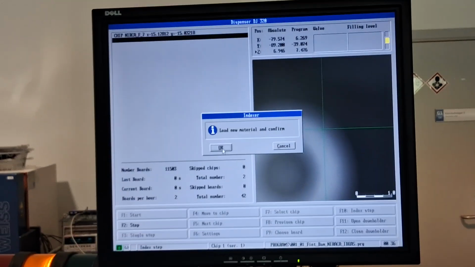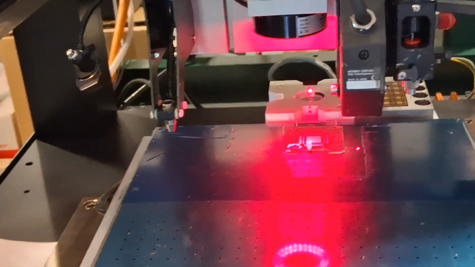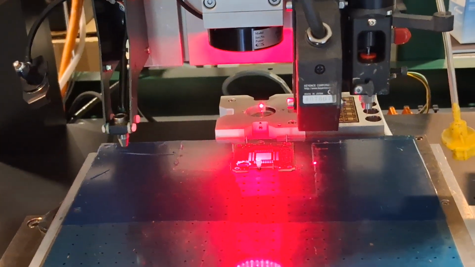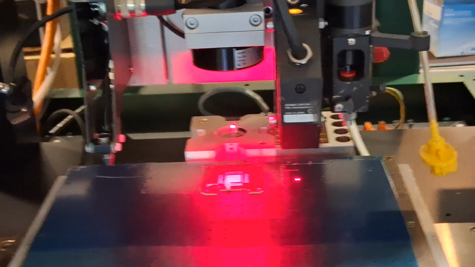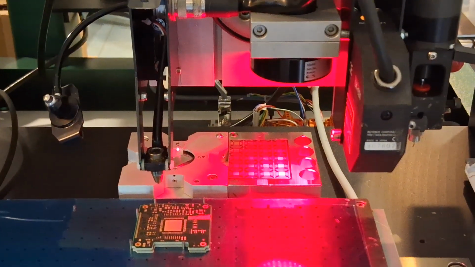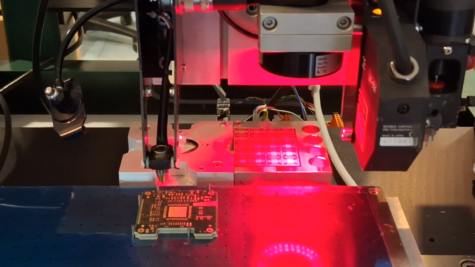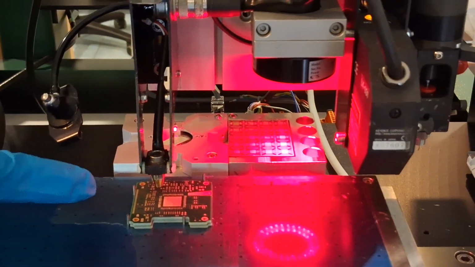So yes, okay, it will move to the starting position. It will draw a rectangle to cover, let's say, for the dam.